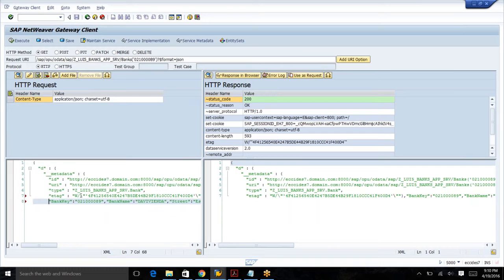You will get bank key, bank name, street.